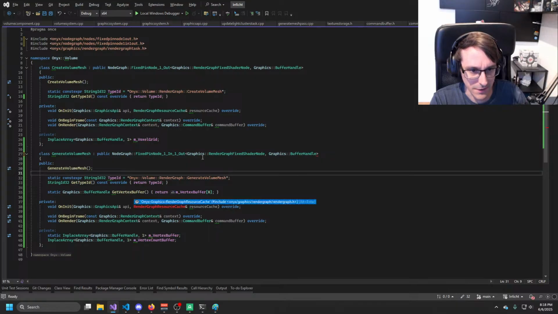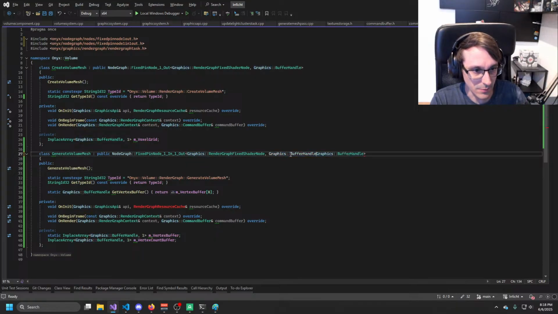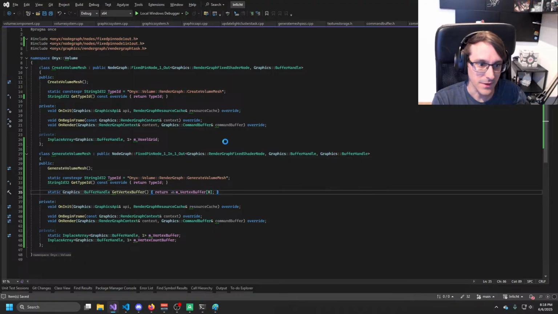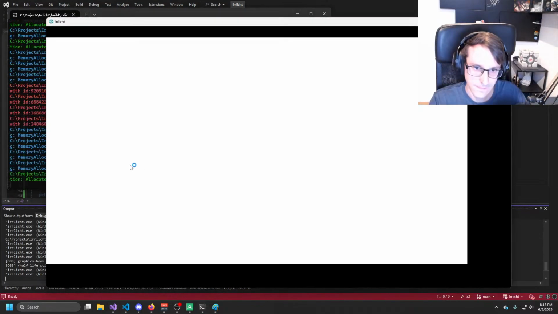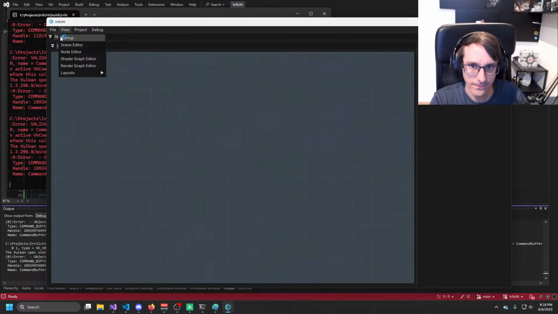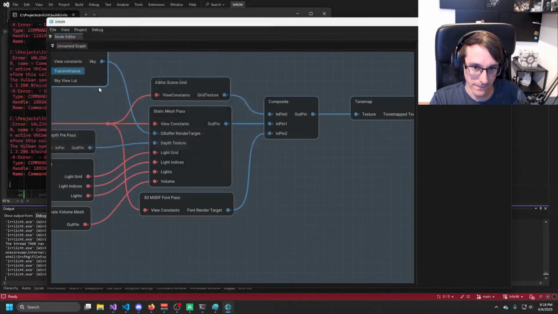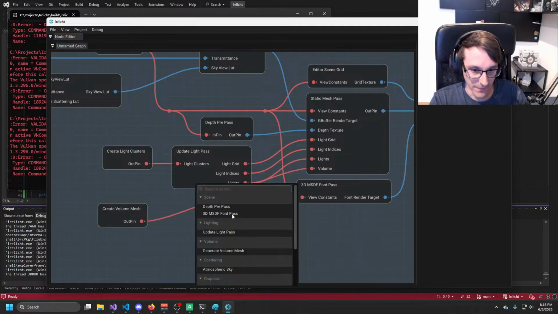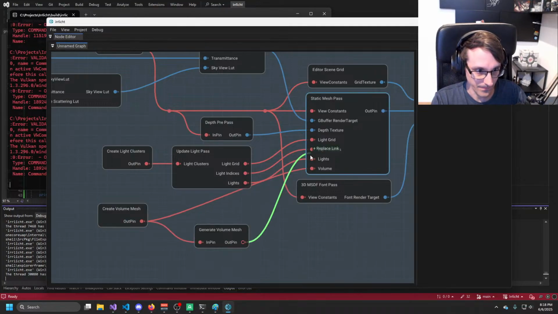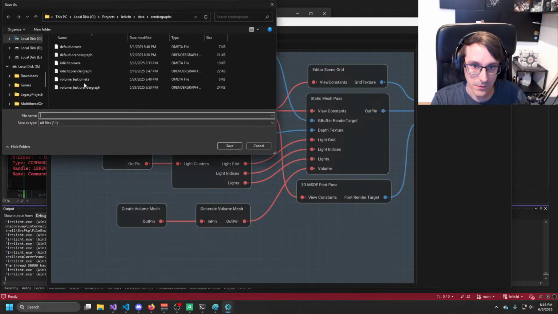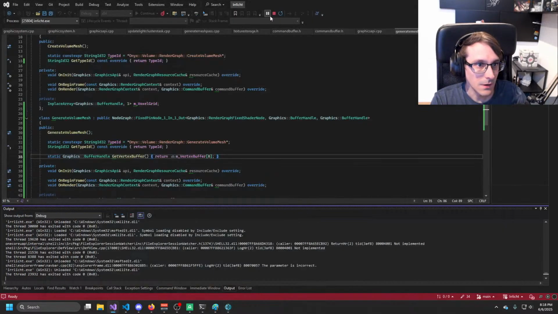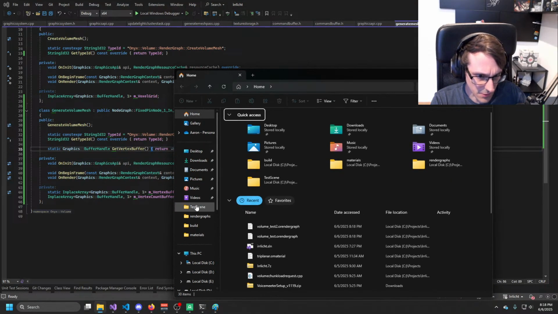Oh, one in, one out like that. Now we have a buffer handle in, a buffer handle out. And that's that. Do we need a name? No, not necessarily. So now we can go generate volume mesh. Now we can save volume test 2. And we can close that and hope that we saved that correctly.